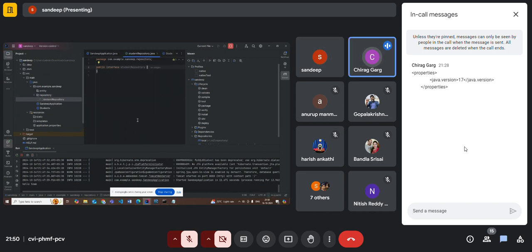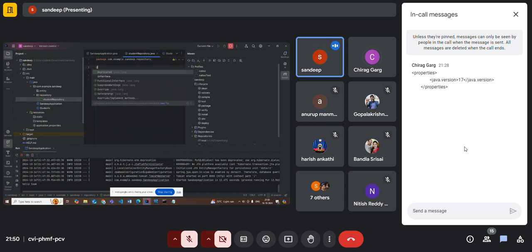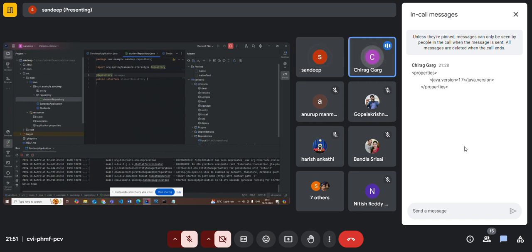Correct. So when you create an interface, annotate it with @Repository. Done. Right. Since it's an interface, you can extend some class.